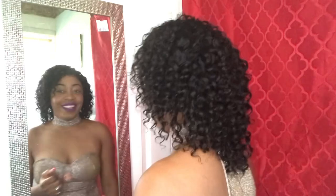Oh my god, look at this hair, y'all. What I did is add some water to it. And I look like a Mexican Haitian. This is my hair, y'all. This is my real hair. What? Yes. This is my real hair. What? I think I'm going to be wearing short hair more often now. Yes, look at this baby, y'all. Somebody please take a picture.